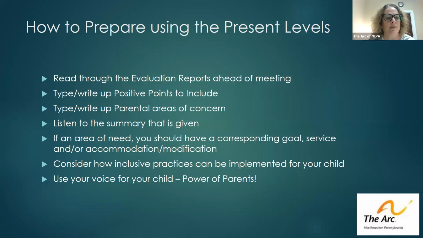If there's an area of need, you should have a corresponding goal, a service, and or an accommodation or modification. So if it's an area of need, it should be addressed in the IEP. There's no limit on goals. Sometimes you go to an IEP and they say, we're only going to have 2 goals in speech, or we can only have 2 goals related to this area. There's really no limit on goals. Not that you need to have 50, and that could be harder to keep track of, but if you have a need, you should have a corresponding goal, or at least an accommodation or service related to that.